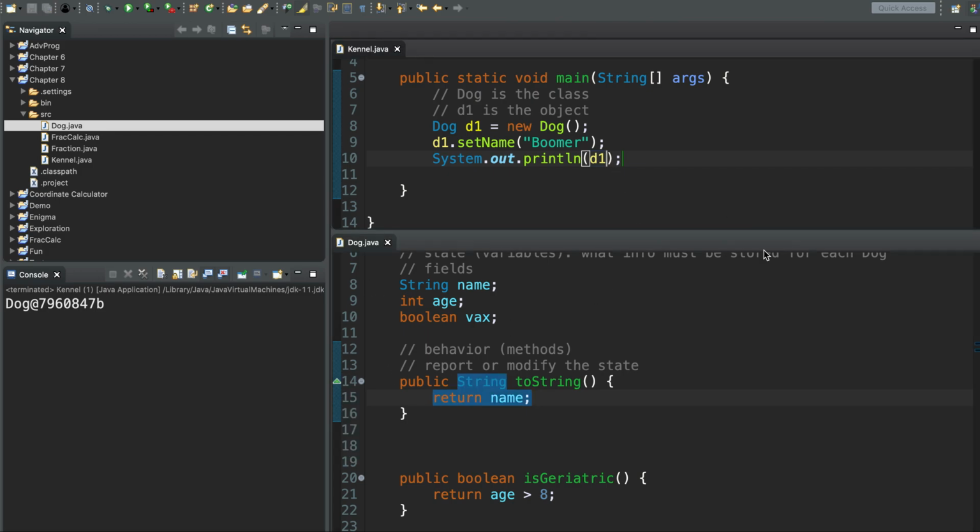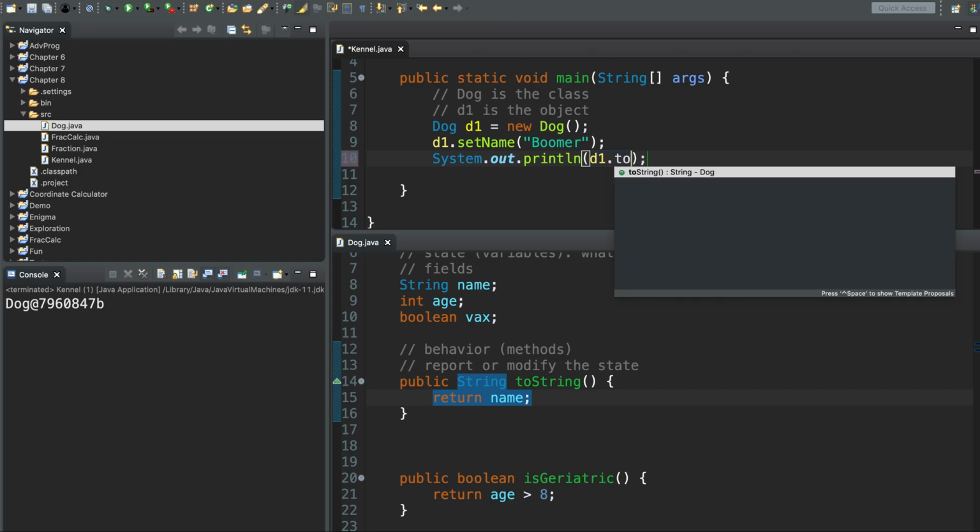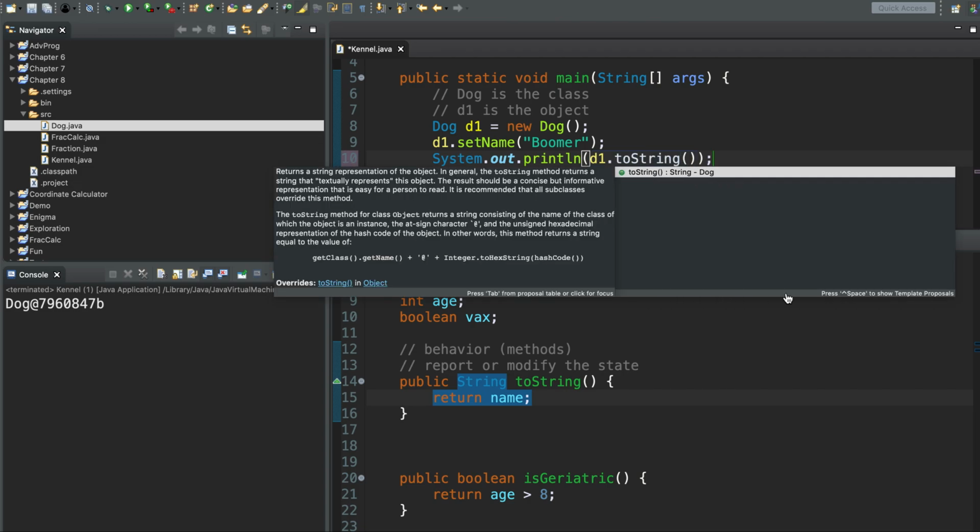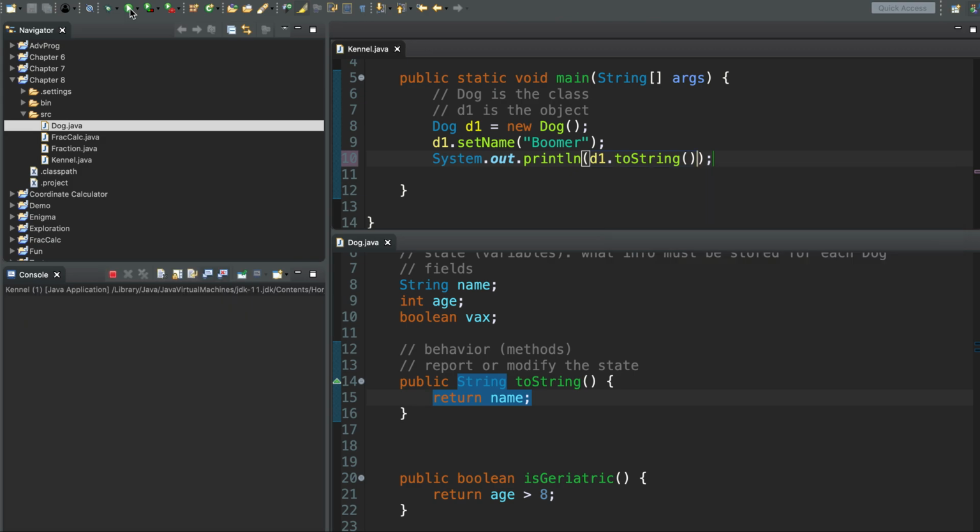And so what you can do is I can say, all right, I'm going to print this object. Let me go ahead and call the toString method. So you go to call it, and now my object, d1, for whom I set the name variable to Boomer, now when I go to print it out, it says Boomer. Maybe I decide, you know what, I want to see the name and the age. Maybe I'm setting up my doggy daycare. Let's see both of those pieces of information.